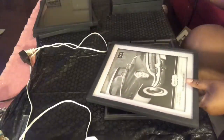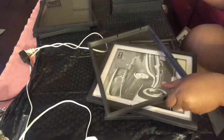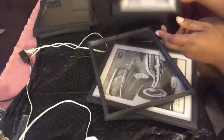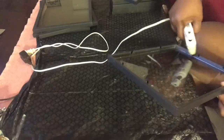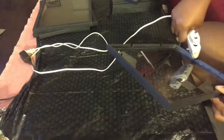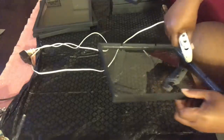So I'm starting with these picture frames here, and I'm using an 8x10 as well as a 5x7, and I'm going to be creating a case, a storage bin case. So you want to start by gluing your frames, gluing the glass down to the frame.